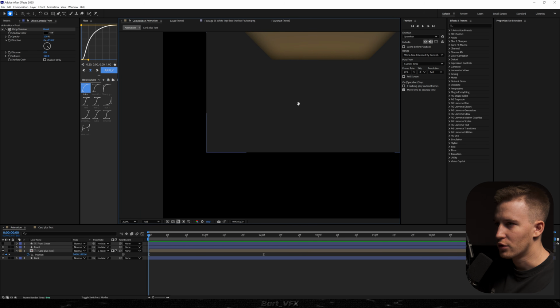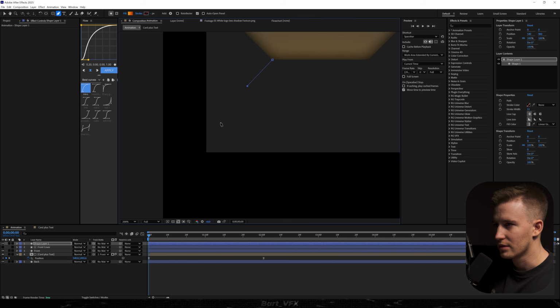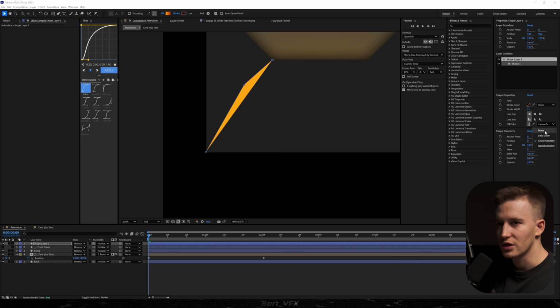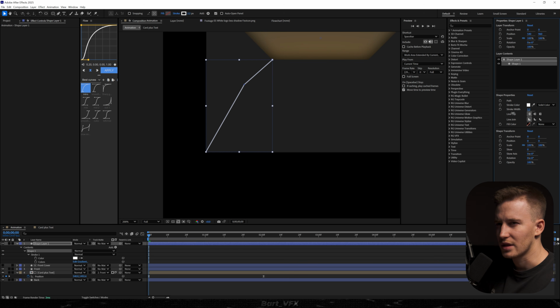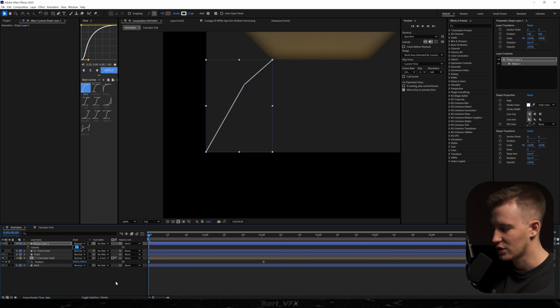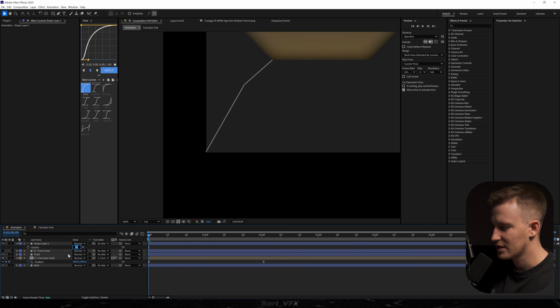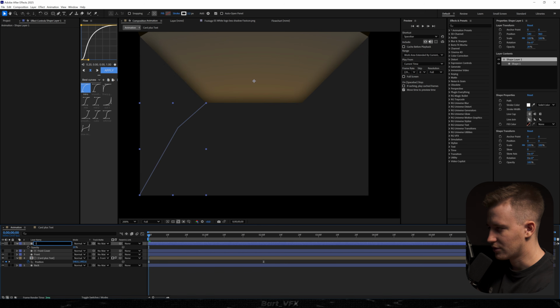Then just to make it more like an envelope, I'm gonna create a shape over here. So I'm gonna make sure to click on that corner, we're gonna go like that, and then we're gonna click on the left bottom corner. Little adjustment, and we need to change it to none, and then we're gonna change it to stroke. Make sure that the stroke width is like at 2. I'm gonna hit T and change the opacity to 50, maybe even less, like 20. Yeah, pretty cool. Let's rename it to line.